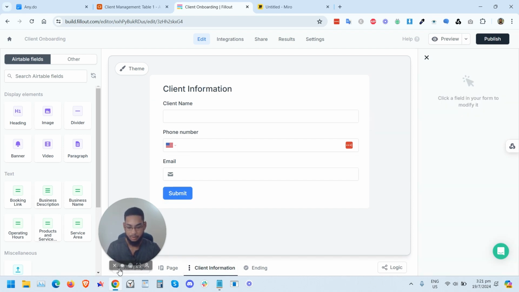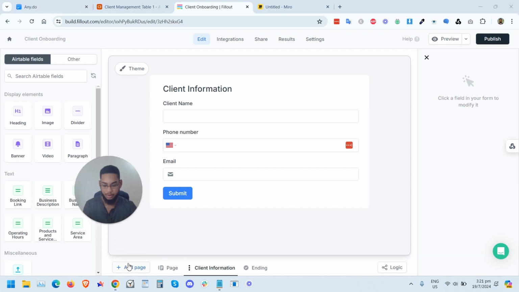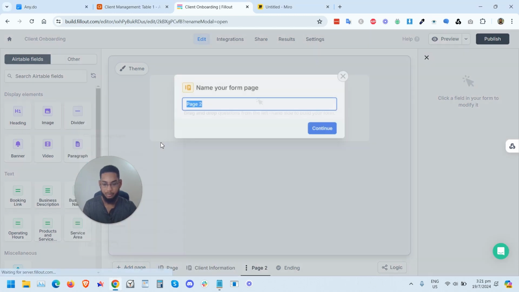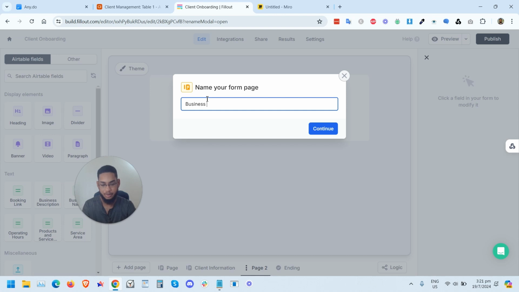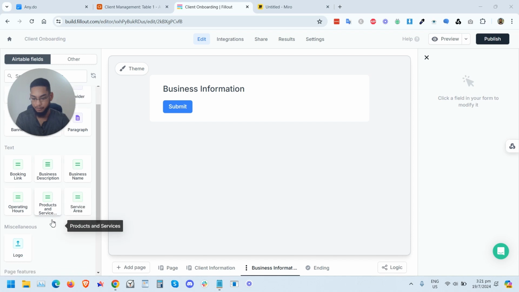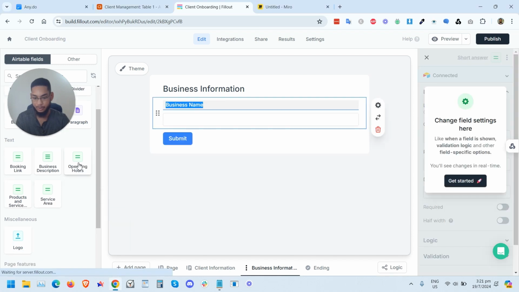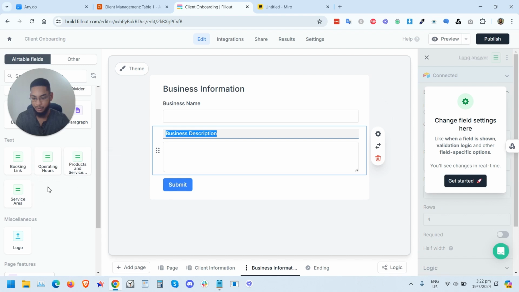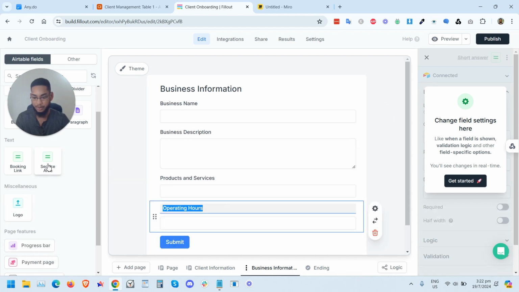All right, now let's go to the next page here and add another form and call that business information. And add a heading, business information, and then that's when you're going to add business name, business description, products and services, operating hours.